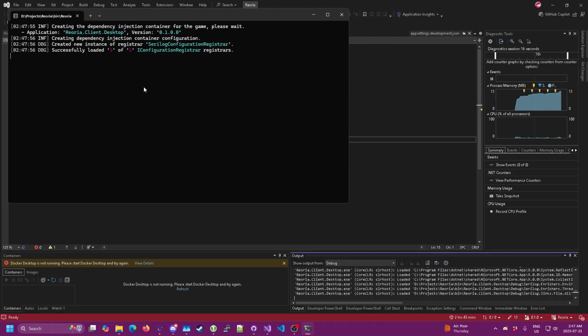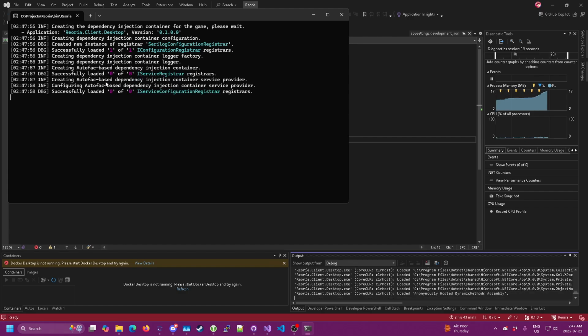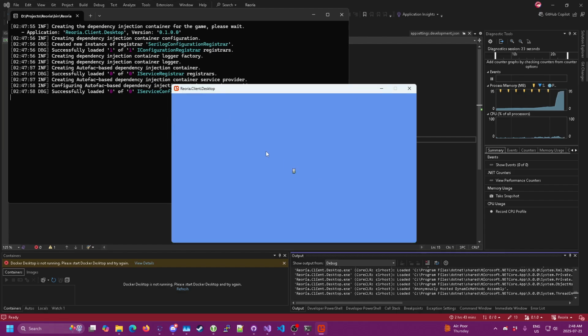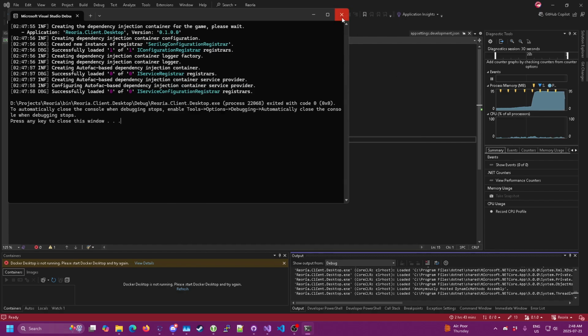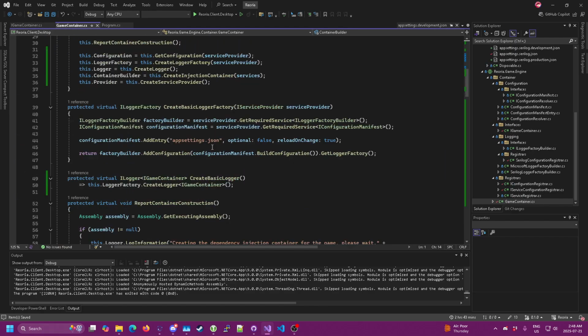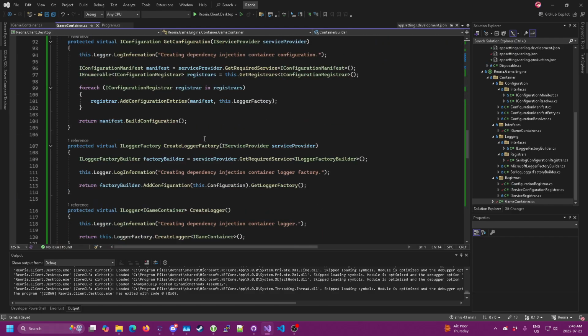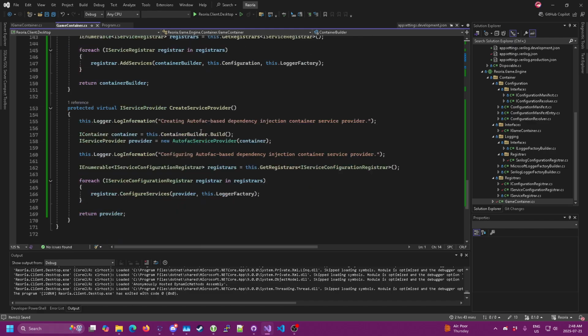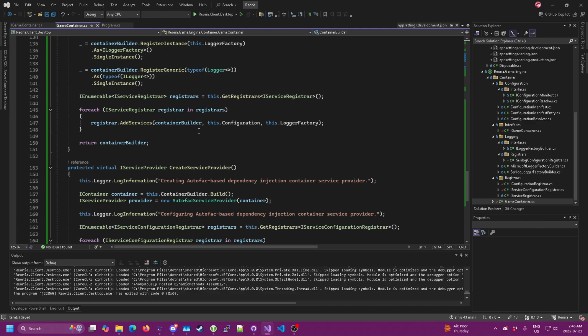If I just run this real quick, load one thing. We don't have any services to load or configure yet, so we just do that. And yeah, we have a DI container now. Anyway, that is it for this devlog. Sorry it went on a bit long, but this was literally the absolute core of our game. I need to go through and do commenting and fun stuff on all this.